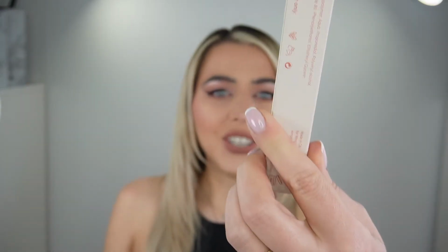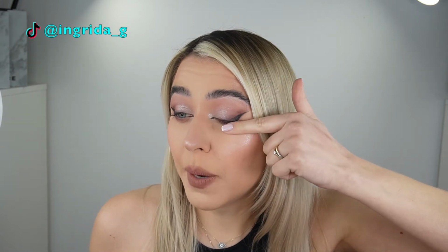So the secret to applying false lashes super quickly is to use adhesive eyeliner. This one once again is by Winged Cosmetics. This is my secret. This is what I've been using to apply my lashes, because honestly guys, I'm not a lash person. I barely ever use false lashes because I find it very tricky to use glue. You need to wait till it's tacky, and this is just eyeliner. So what I do, you're gonna see it soon, I'll go very close to my lashes. I'm also gonna brush my own lashes down so I don't get them stuck.